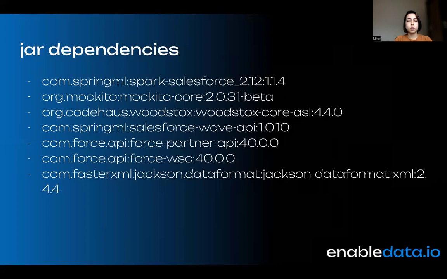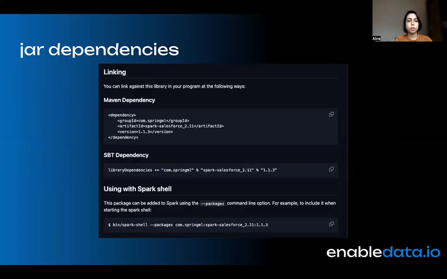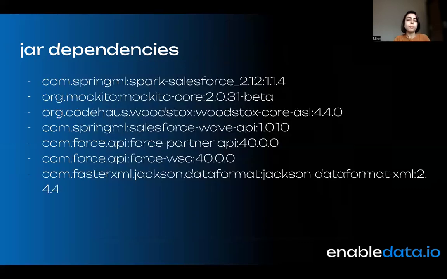I have listed them here, but I've also forked their repository and changed the README. I have created a pull request, but they haven't updated the package. I think the last update was 3 years ago, so I don't think they'll change it. So I'll link the fork that I did in the description if you want to have this as Maven dependencies or the Spark shell. But these are the dependencies that we need. I don't think it's necessary to go through them, but if you're interested, let me know and maybe I'll do a video about it.